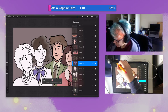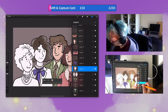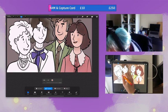Go. Put on a beautiful bow tie. And then I'm going to put her in a grey blouse. And I need to worry about her skin.